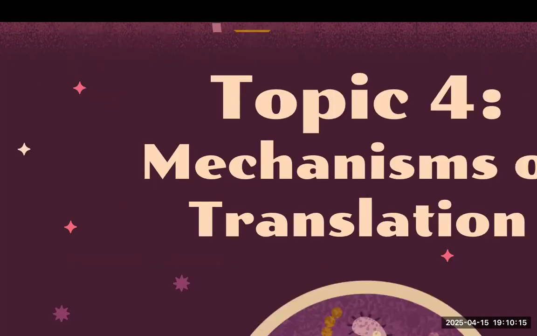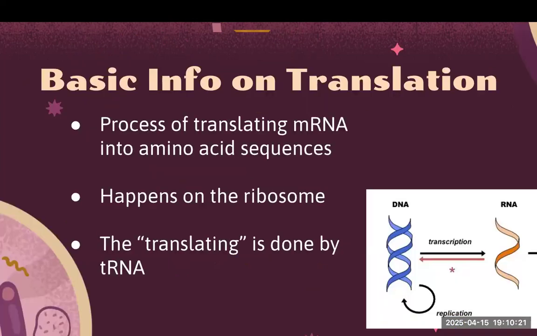All right, so first topic we're going to go over today, topic 4, mechanisms of translation. Like we've covered before, translation is basically the process of the mRNA copy being turned into the protein. So we started with transcription. The DNA was transcribed into the mRNA, and now we're using that mRNA code to make the protein. The translating is done by tRNA and rRNA in the ribosome. The ribosome has ribosomal RNA, which is the RNA part, and it has the tRNAs, which we'll talk about more, that bring in the amino acids onto the code and create that polypeptide chain.